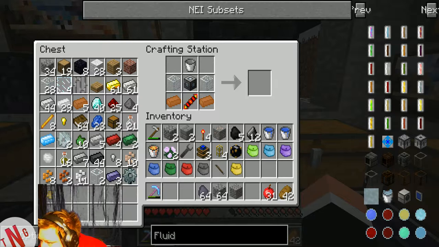Let's see here. Fluid transposer. Okay. Minecraft 1.7.10, Thermal Expansion 3. Okay, fluid transposer. It still comes back with this one.